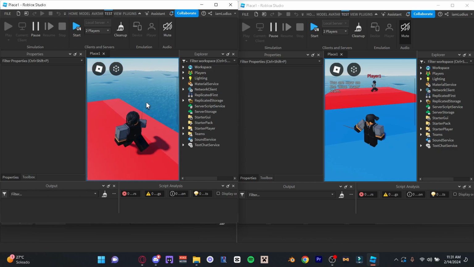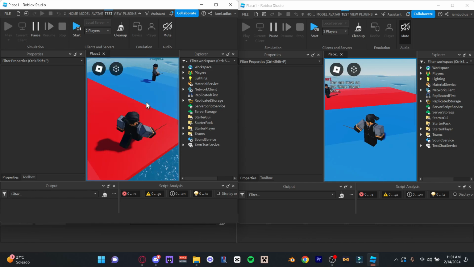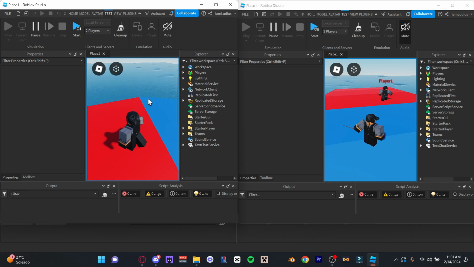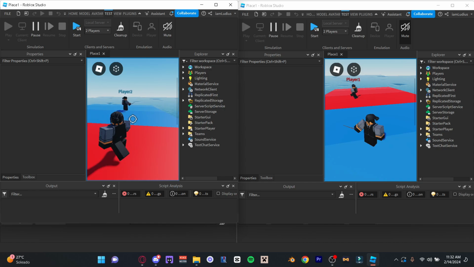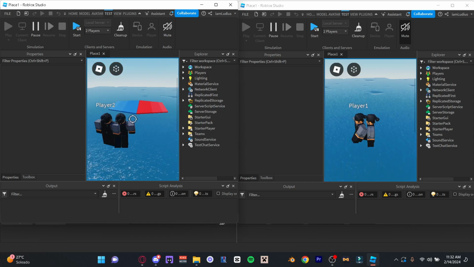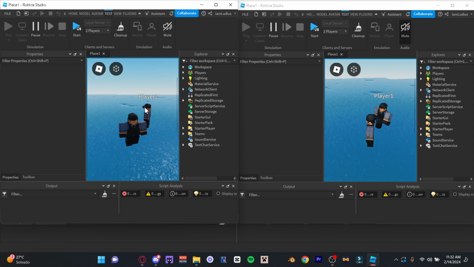And also another thing I want to talk about is that I don't know if this game should be like 5 versus 5 or 3 versus 3. So let me know what you think in the comments, because I have really no idea. I haven't made any similar games to this one before, but I think 3 versus 3 or 5 versus 5 tops is going to be the gameplay.